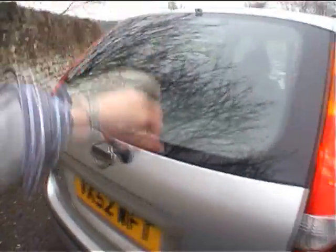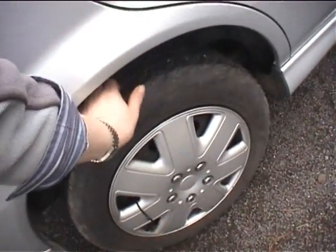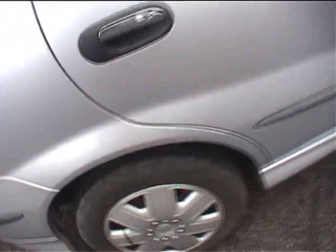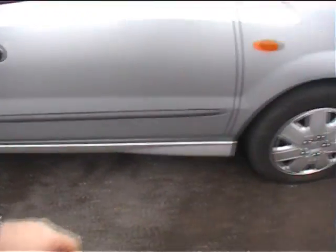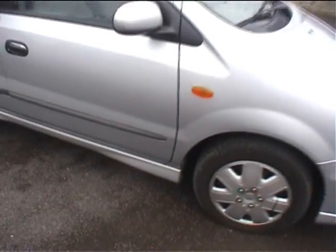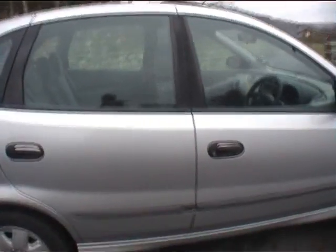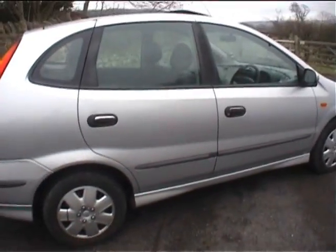It's got the rear wiper obviously and a really high level brake light. This one here on the back, again much the same as the other side, about 70% to go. And this Goodyear on the front is about half worn. With power steering, it makes it a really nice easy car to drive. I do like these actually. They're cam chain driven, no cam belts to have to worry about.